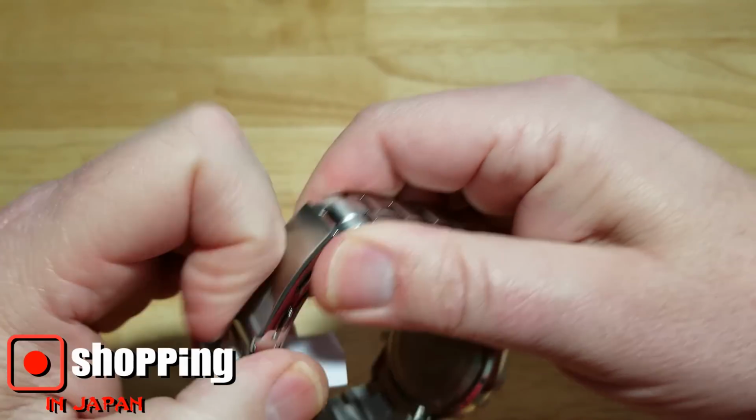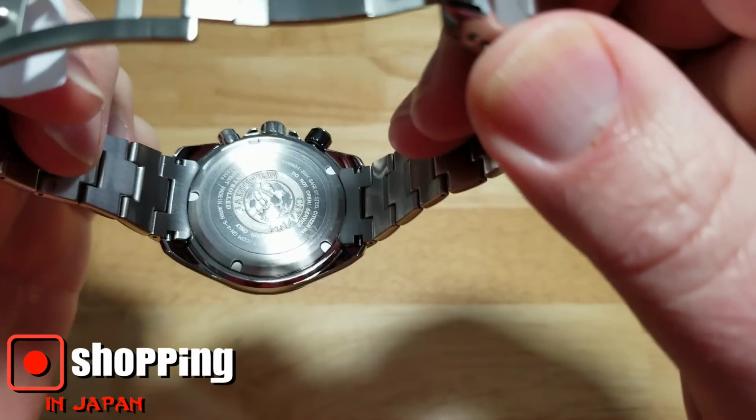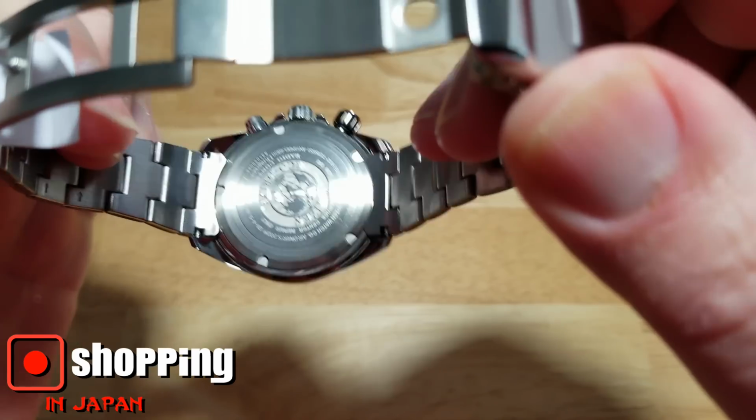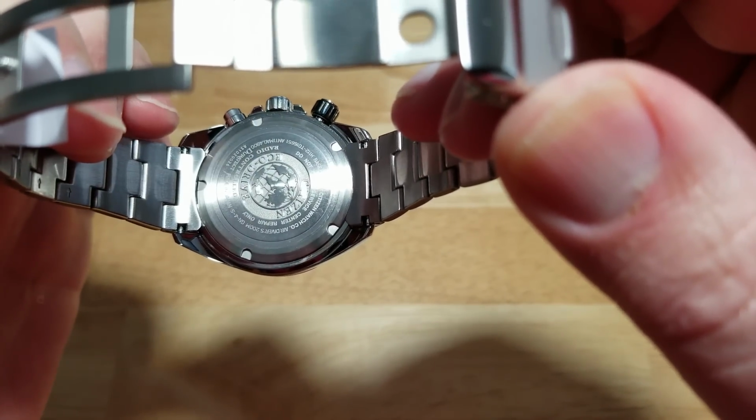Let me go ahead and show you while I have it. Let's go ahead and show you the case back. Really nice laser etched case back with all the information you would normally get on the back of a Citizen watch. Really deep etching on that EcoDrive logo too, by the way. Pretty cool.